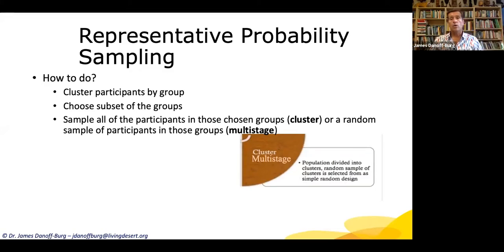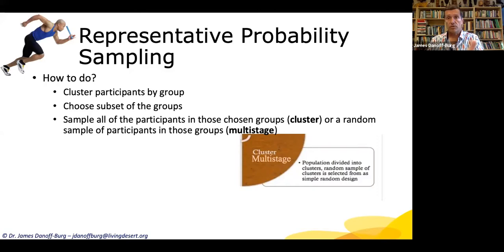You could see why one may be better than the other. In the cluster approach, you might be able to survey the whole population, maybe do almost a census. But if your populations are so large and you need to subselect from within them, you get into the multi-stage sampling. And that is very helpful as well.